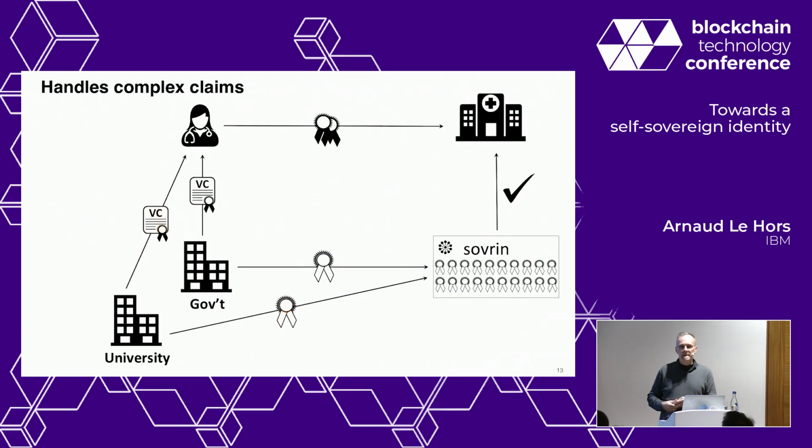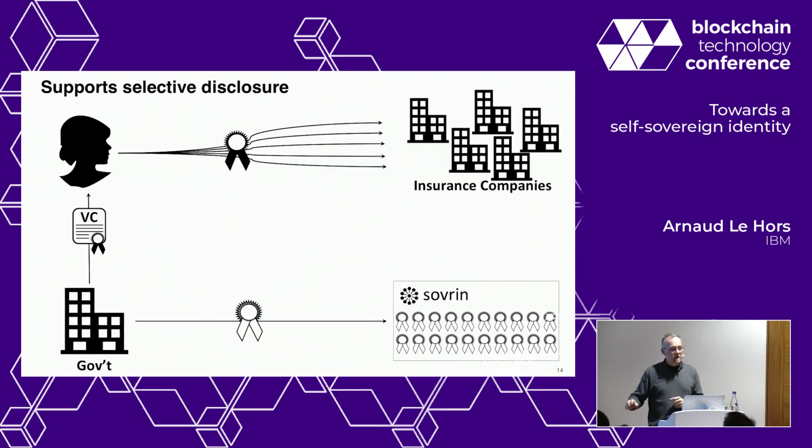What's interesting is that this can be combined. So in the case of a bank loan, for instance, it's likely that the bank would want to verify also your national ID at the same time. And so those things can be combined. So the system is designed so that you can have complex queries and complex claims. What's interesting is that the person is in control of what gets disclosed and to whom. That's a very, very important aspect. Because if we don't have that, well, we have missed some of the target.